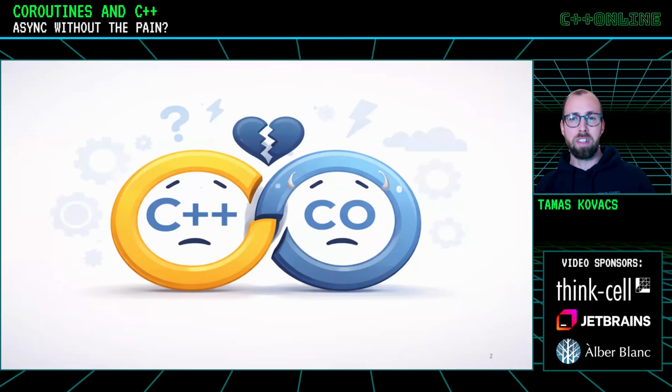And the reason is most likely that C++ coroutines are extremely low level. And to truly benefit from them, first, we have to understand quite a lot about the underlying mechanism. That would take several hours and at least one whiteboard. So we are going to skip that. And instead, I would like to show you how to make this seemingly useless feature useful.